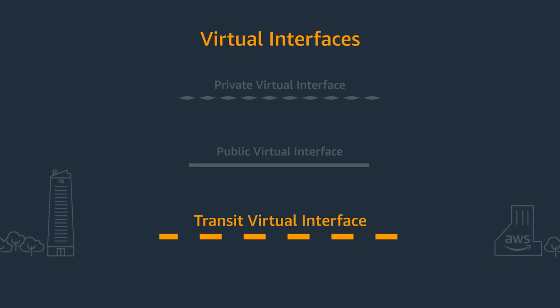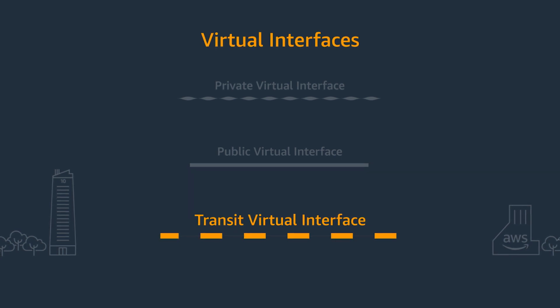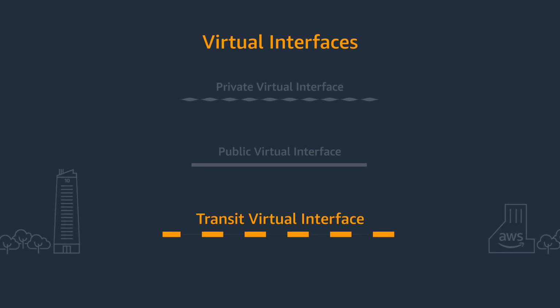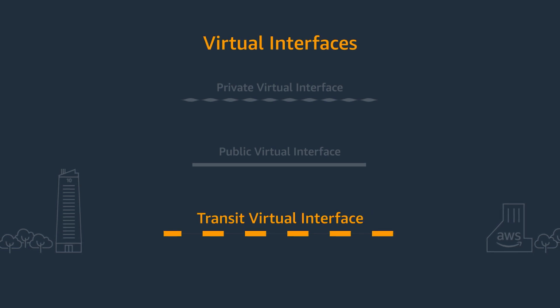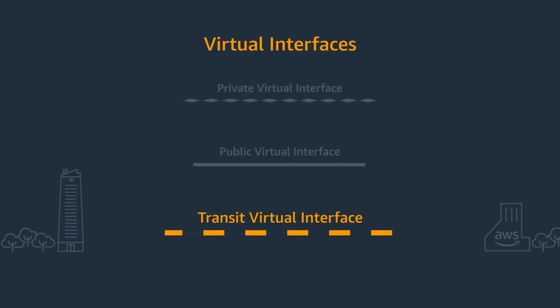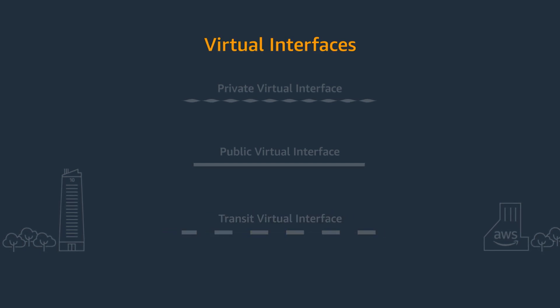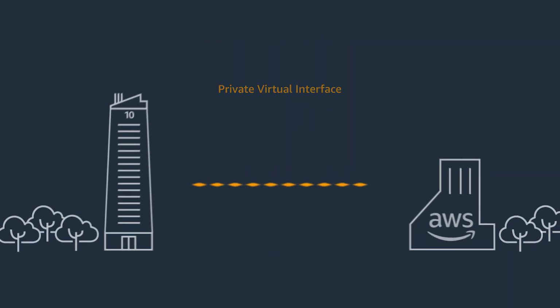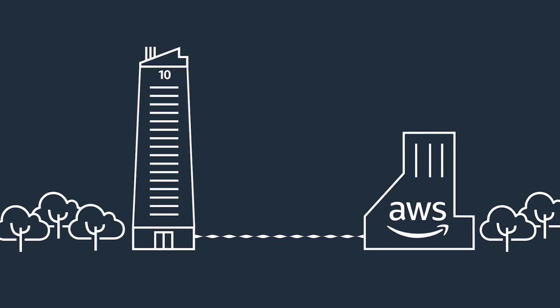Choosing a transit virtual interface lets you connect your Direct Connect connection to AWS Transit Gateway. Then you can use the power of the AWS Transit Gateway and the AWS Transit Gateway Network Manager to manage the traffic moving between your AWS environment and your physical location. A transit virtual interface supports connecting 3 transit gateways to your Direct Connect gateway. Each connected transit gateway can connect to multiple VPCs within the same region, even if they belong to different accounts. For this example, we will use a private virtual interface. Now your Direct Connect circuit is ready to be used and integrated with your network environment.